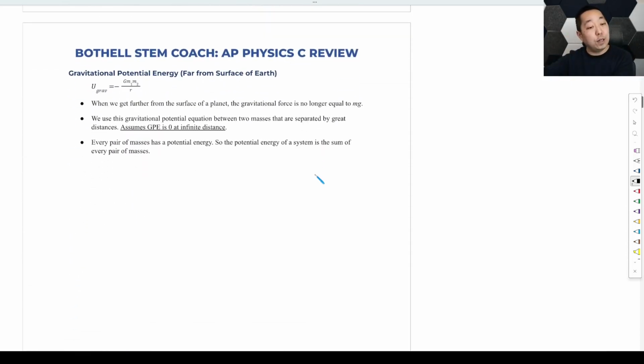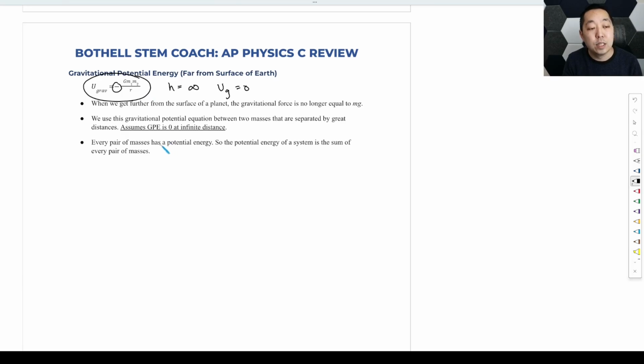When we're far from the Earth and we talk about gravitational potential energy, we use this form. Now this one, the reference height is h equals infinity. At infinite distance, the potential energy is 0. The reason there's a negative sign, and a lot of people forget this negative sign, is that we assume the reference height is infinite distance away. When you're talking about planets and things like that, what is h? There's no universal standard, so we say infinite distance away is where the potential energy is 0, and anything closer than that, under that line, is negative potential energy. That's why the gravitational potential energy formula has a negative when we're talking about planets or far from the surface.